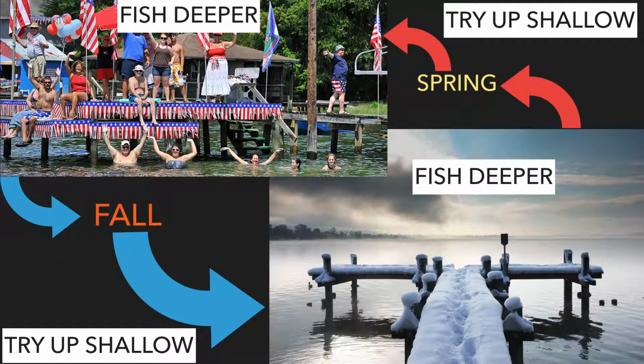In summertime, with the 4th of July crazies on this dock, you would think a deeper dock would be better because the fish don't want to be laid up there in 90-degree heat. They're going to be tucked down, suspended, or laying up in the shade. Most of the time, they're not going to be up in the sunshine in 2 feet of water unless they're running bluegill, but that's a whole different story. As a general rule, you want to fish deeper in the summer, just like offshore, just like steep banks, because there's a cool layer of oxygen down there those fish want to be in, and they're going to follow that around until they find cover. Oop, here's a 15 to 18 foot dock. I'll lay up right here.